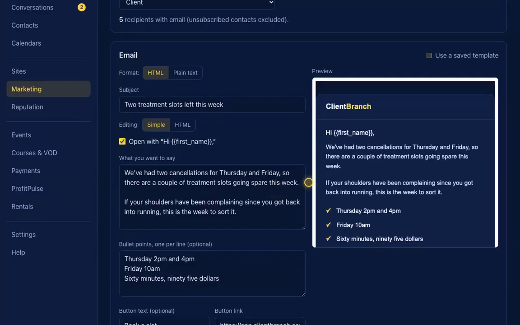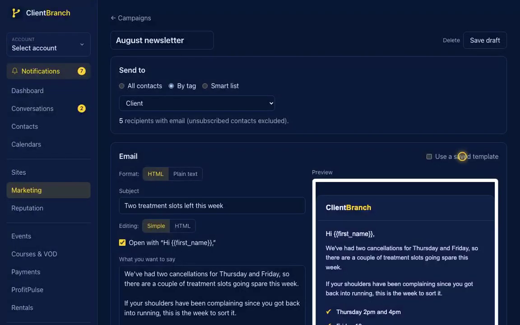The preview beside it is the real email, updating as you type. That is what lands in their inbox on your branding, and it holds together on a phone without you testing it on one. If you'd rather not write anything at all, tick Use a saved template and pick one of the ones we looked at a minute ago. The template's subject and body go out exactly as they are, which is right for the email you send identically every time. Save the draft.